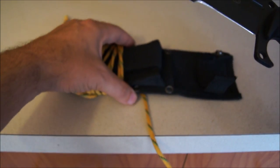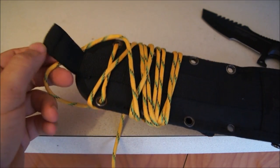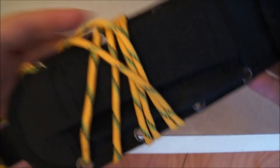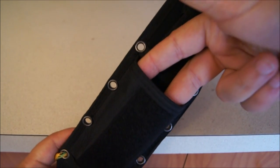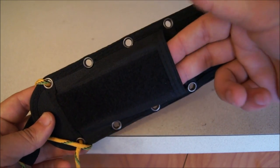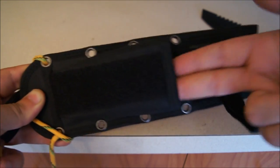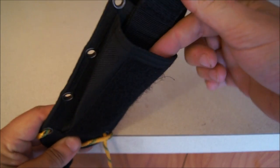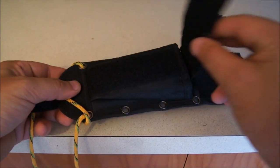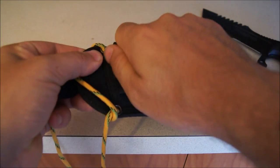It does come with a sheath — this is a nylon sheath. It's got a little loop here, probably to lash it to your leg. It's got a couple holes in it for lashing cordage to it. Another thing it has is this little convenient pocket for putting extra accessories in here — fire starter, matches, compass, whatever you want to put in there. It goes down about as deep as my fingers — I've got two fingers in there, there's a good amount of space. This is probably about six inches by about three inches. It's a Velcro style — you've got this little tab here that you can pull quickly for deployment.